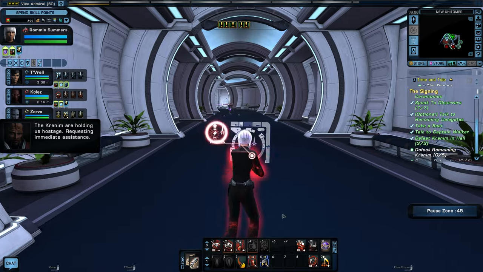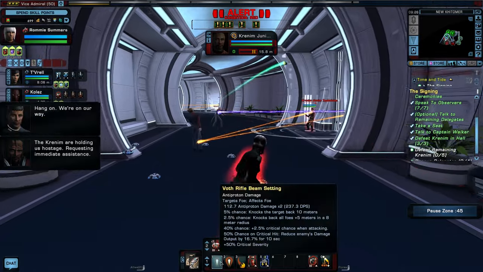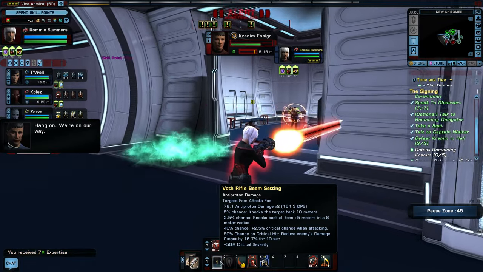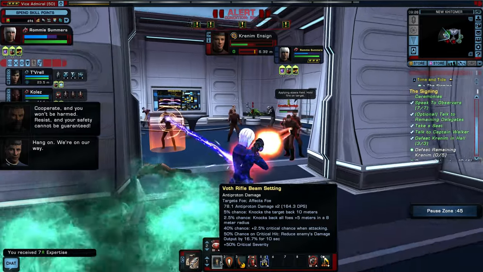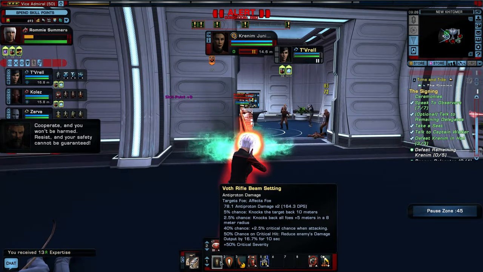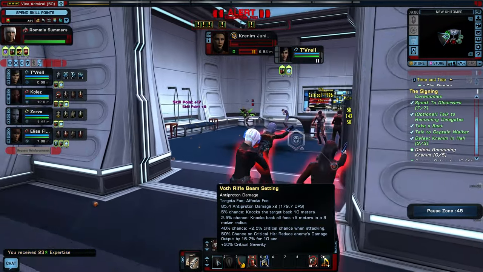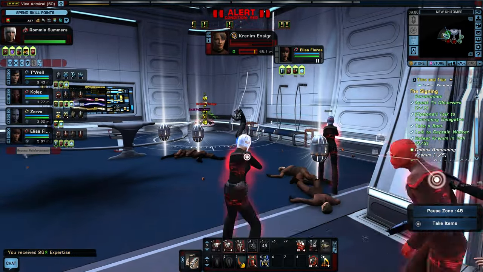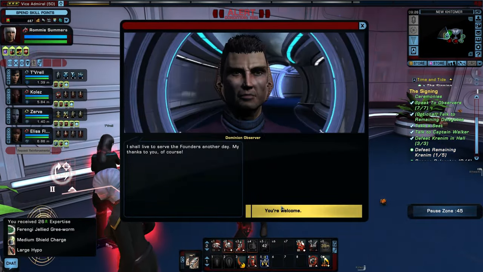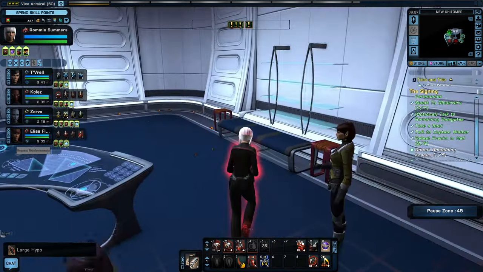The Krenim are holding us hostage, requesting immediate assistance! Hang on, we're on our way! Cooperate, and you won't be harmed. Resist, and your safety cannot be guaranteed. Okay, we have the Dominion Observer. I shall live to serve the Founders another day. My thanks to you, of course.